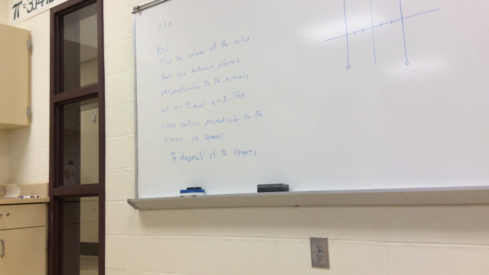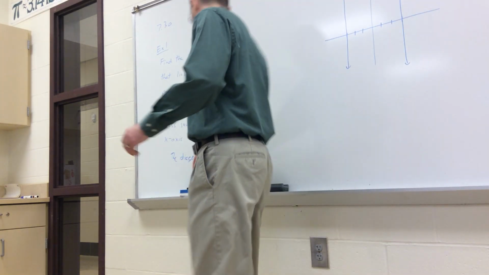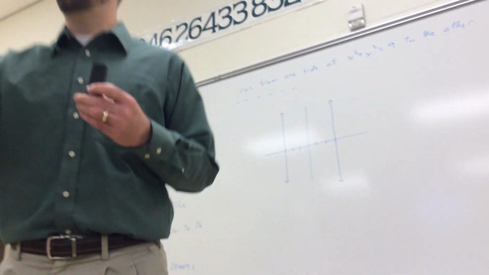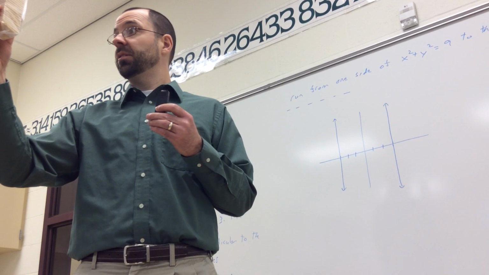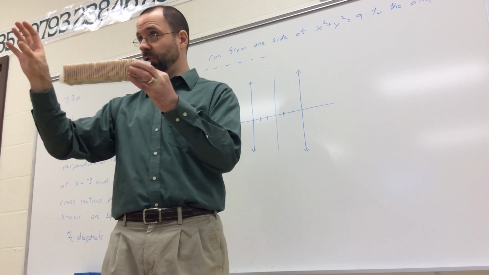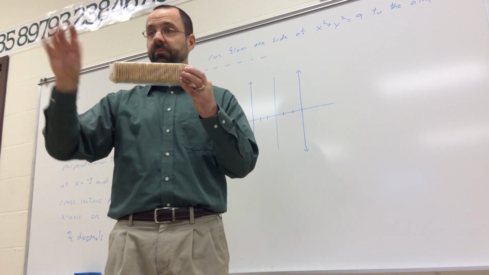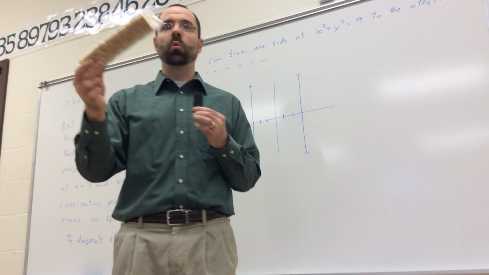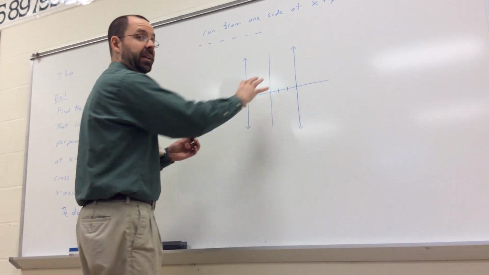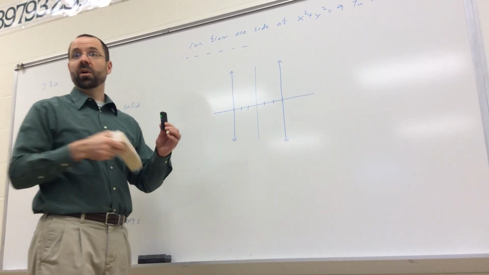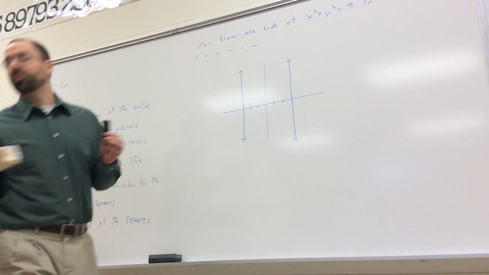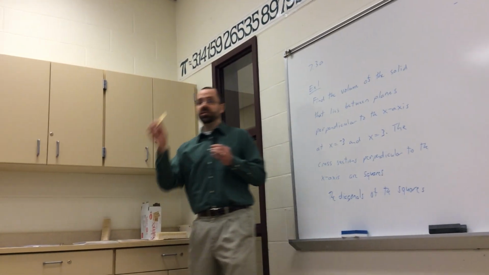Okay, so the change today is the cross sections are squares. Like I said, I don't know what this 3D figure looks like, but I do know that the cross sections of this are squares, because if I sliced this right here and then looked inside, it would be square. So here's an example of something that has square cross sections. This 3D solid that is living in here has square cross sections as well. Probably doesn't look like this, but it has the same kind of cross section. Okay, so here's one of the cross sections.